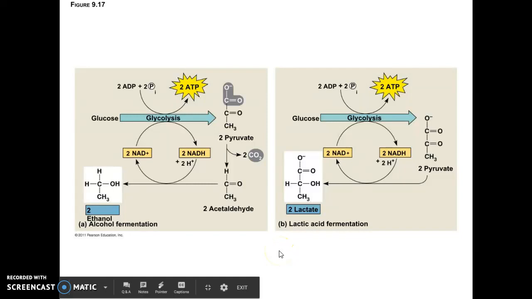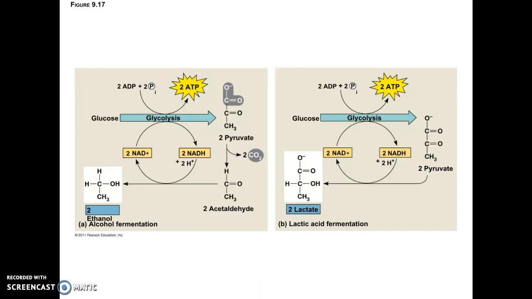Alright, so let's continue on with the second video of chapter 14. The last thing we talked about was the fermentation reactions in order to regenerate the NAD. We're going to do an oxidation of pyruvate either in one step to lactate, and that's lactic acid fermentation in muscle and some bacteria, or in two steps to acetaldehyde and then to ethanol.